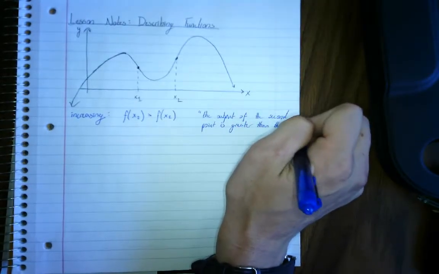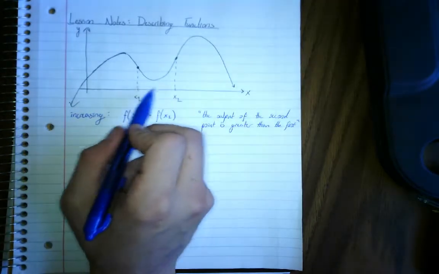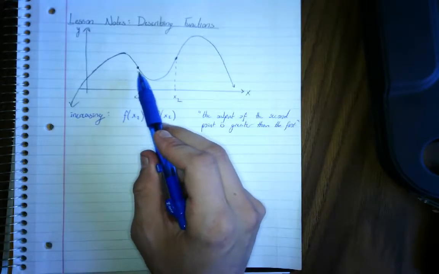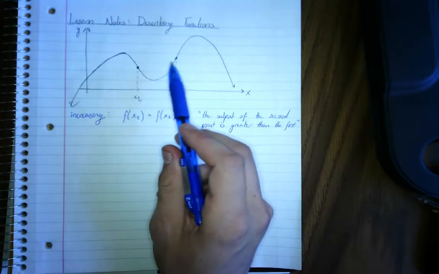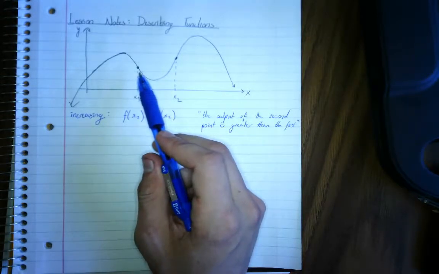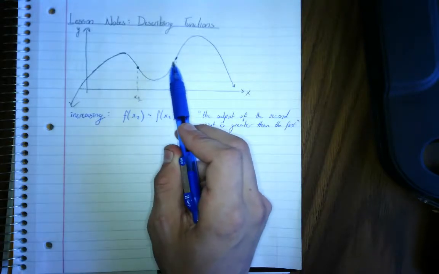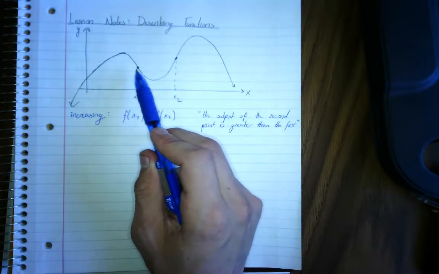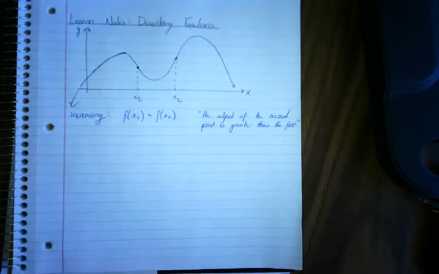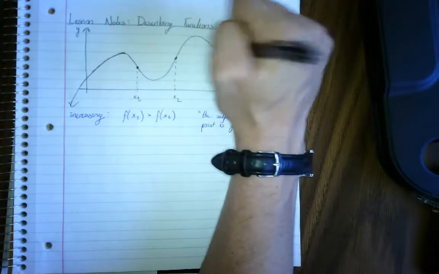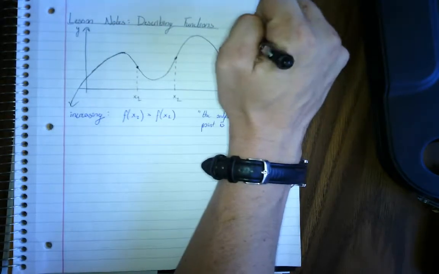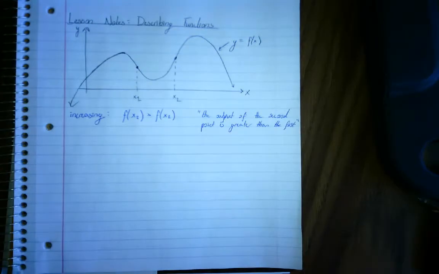So we take a look at these two guys, and you'll see that x1, well, even though we dip below, the function is overall increasing between these two places because we have a final point that's higher than the one before. The output is greater than the one before. Good thing to recognize too, my output y, the values on my y-axis, are going to be equal to whatever x value we plug in there, whatever rules it is. We're not focused on it, but just a good thing to know. So in this case, our function is increasing.